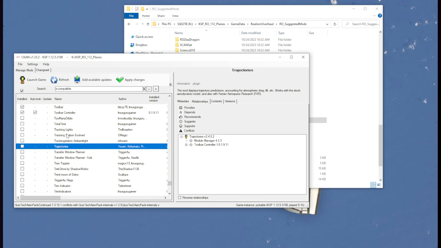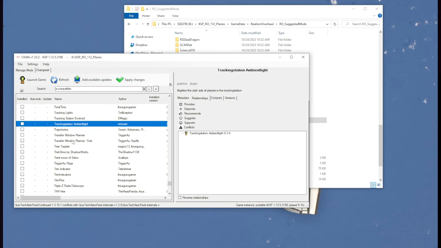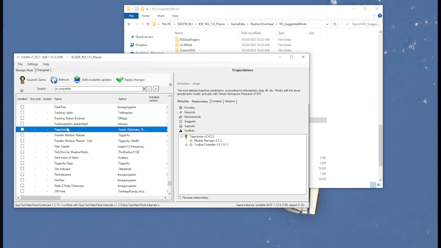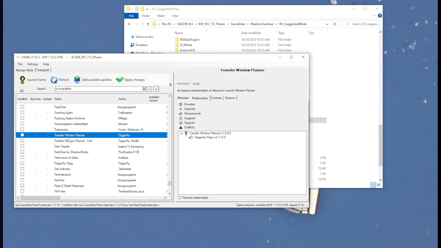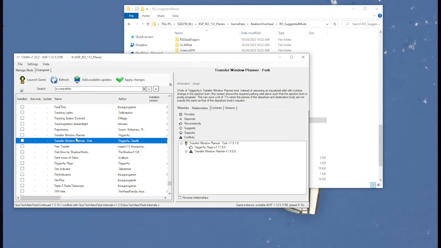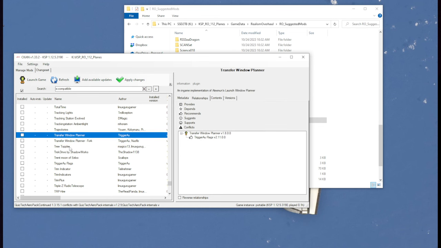Trajectory predictions, I haven't used recently, but maybe we should. For space shuttles, I don't know how well it works, but I'll put it into something else, not this particular plane install. It'll show you your trajectories and let you plan your landing a little bit better through an atmosphere. And that might be helpful for Mars as well. Transfer Window Planner, of course, if you're doing stuff to other planets, just put in everything except for a plane install. I think that's safe to say. Always use Transfer Window Planner, but not for an airplane install.